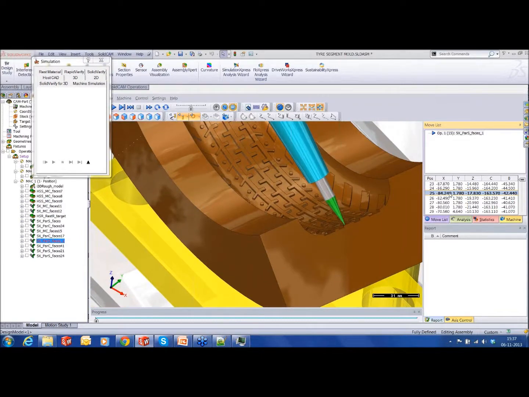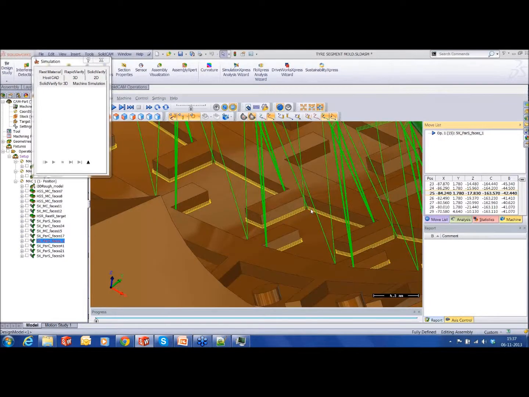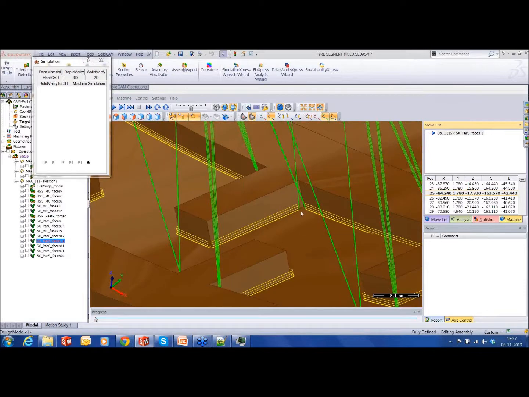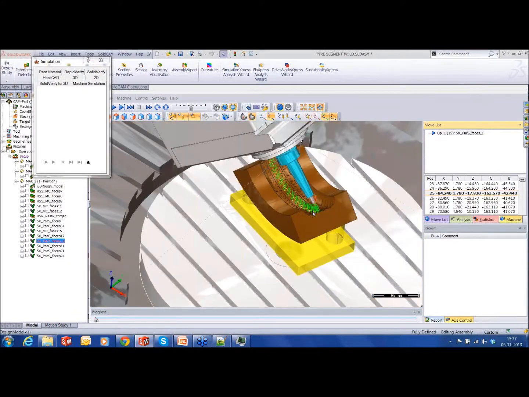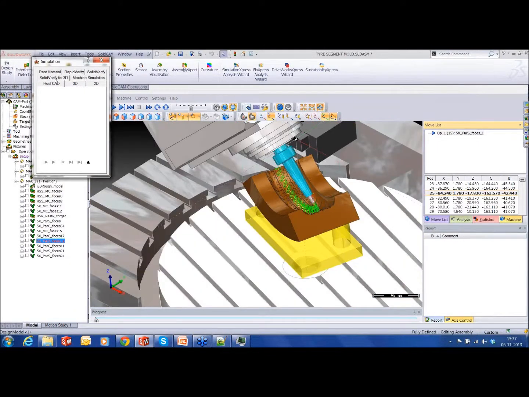So wherever there is an internal corner where it can't change the tilt, quickly in that very small, niche area, it retracts out, changes the tilt in air, and reapproaches the area back. It's a very interesting thing. So if I show you the toolpath, you can see at every internal corner it has retracted the tool out, changed the tilt, and come back again into the area. So it's pretty interesting how this toolpath has been done, and using this mechanism all other toolpaths have been done in a similar fashion.